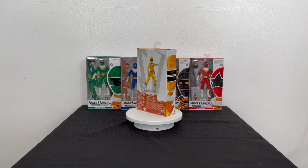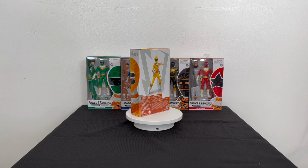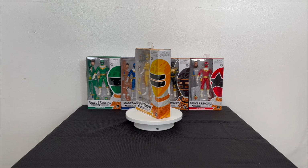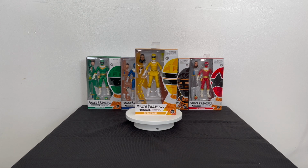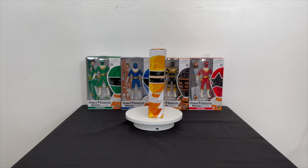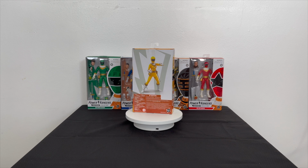But nonetheless, I am now talking about Zeo Ranger 2 Yellow. And I must say once again, Hasbro does not disappoint with the box artwork. As it spins around, you see the Zeo Ranger 2 helmet from the front to the side with the Power Ranger Zeo at the top. You got the Power Ranger Lightning Collection Zeo Ranger Yellow on the front. The figure looks good on the side of the box. You turn it to the side again. You have the helmet with the Lightning Collection emblem there. And then you got it towards the back.